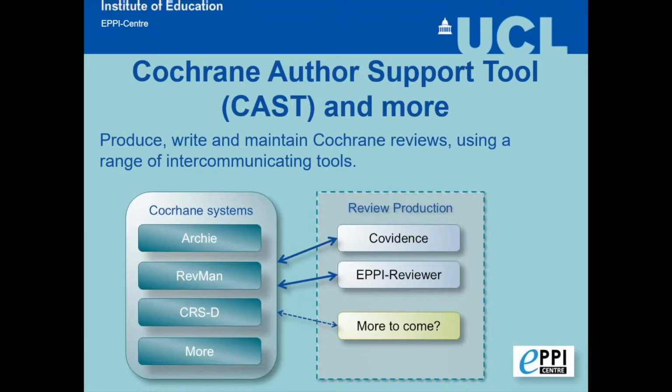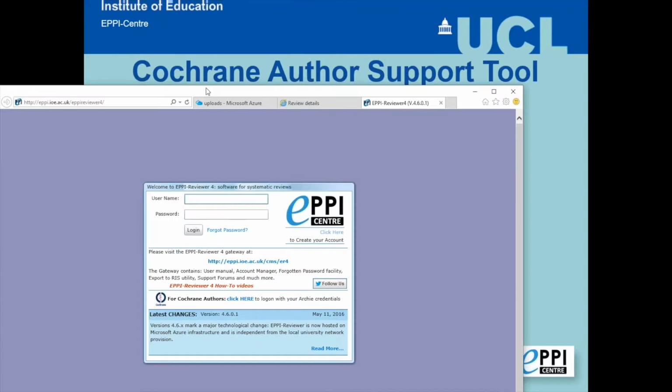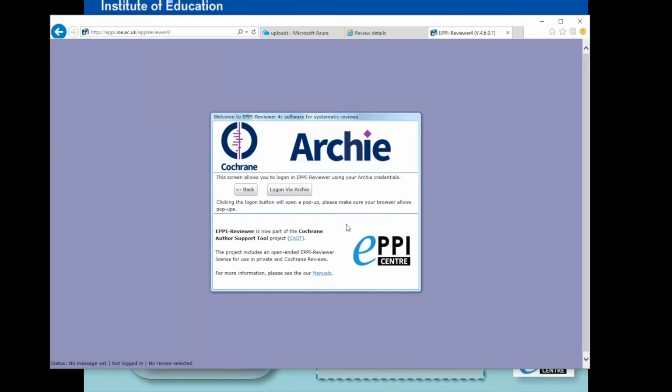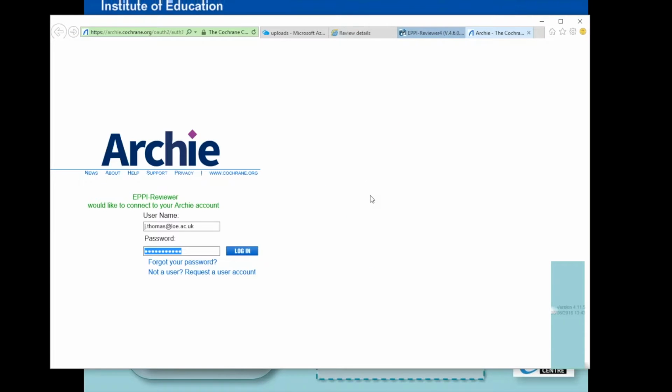At the moment, we can log in using Archie accounts or EPPI Reviewer accounts. I don't know if it's a very interesting demo, but I can show you how to do it for those of you who haven't. This is the EPPI Reviewer login screen that's hopefully now appeared on your screens. For Cochrane authors, click here, and I can log in via Archie.